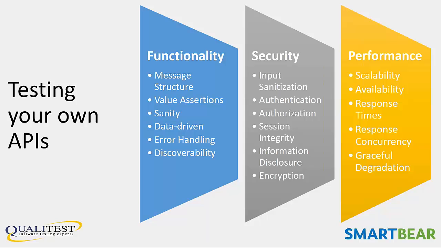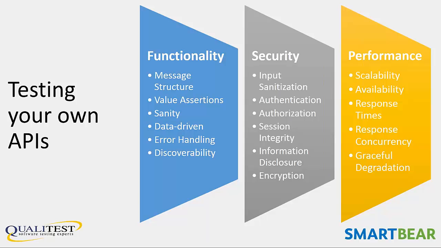We need to make sure that when we're given a request, even in an asynchronous communication model, we still respond in a reasonable amount of time so that our users don't lose interest in whatever information it is we're providing or seek an alternative source. We also need to be able to handle concurrency of responses. If 10,000 users request something, you need to make sure you can reply to 10,000. And if we do start to approach bottlenecks in our infrastructure or in our performance, we also need to make sure that our API handles those well, that you don't just suddenly see your API drop off the map. You need to ensure that if, for instance, resources are being stressed, you can send informative error messages and helpful diagnoses back to your users.